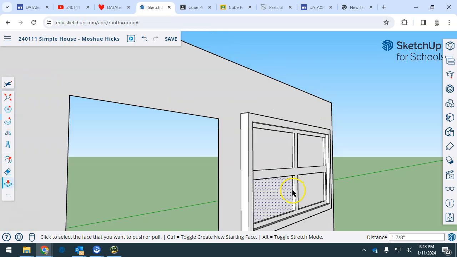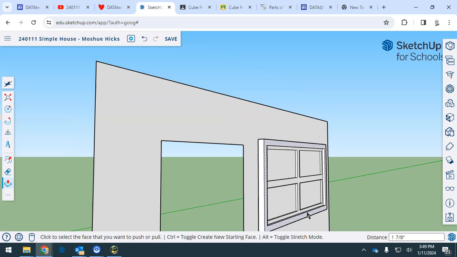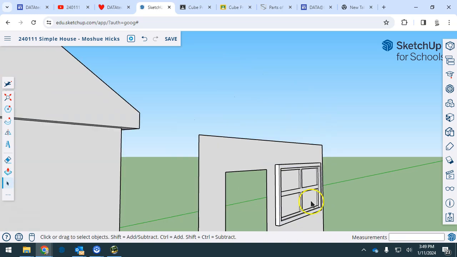Now we're going to have a window, at least one, on every wall. So if you multiply the number of walls by the number of faces that are on here, it's like 29, I think. That's an awful lot. So we're going to do something called a component, so that whatever change we make to one window happens to all of them. Let's delete the wall first, though.